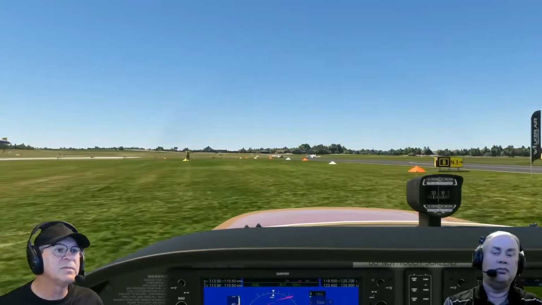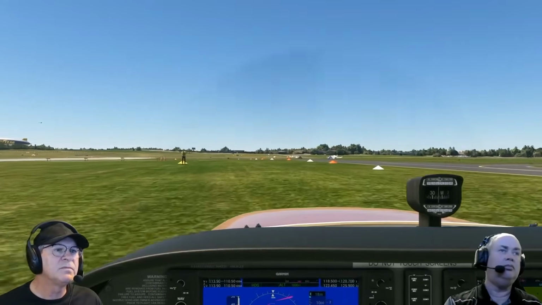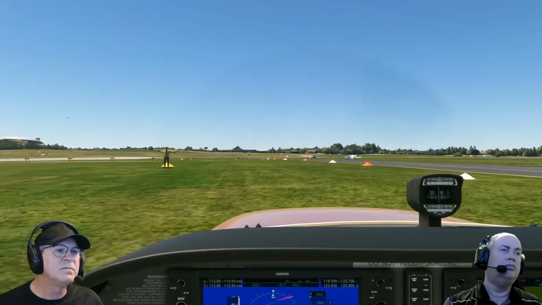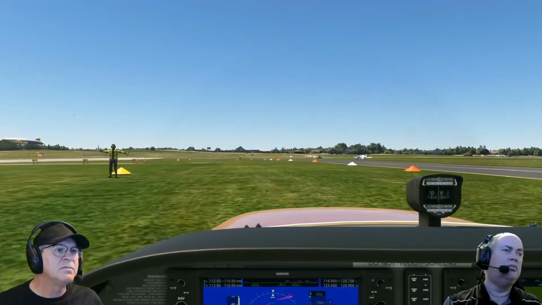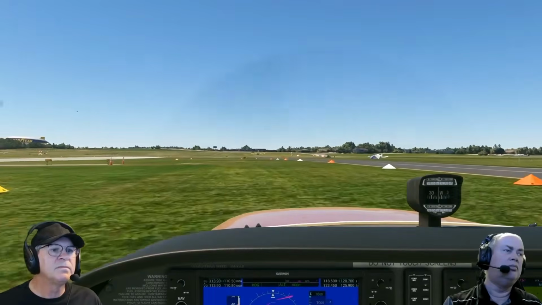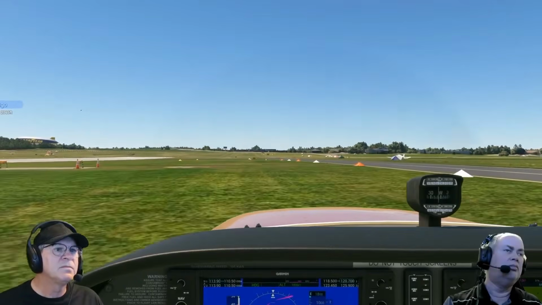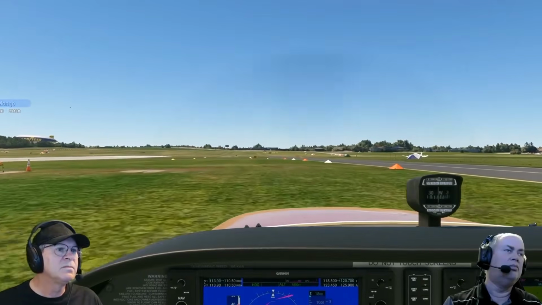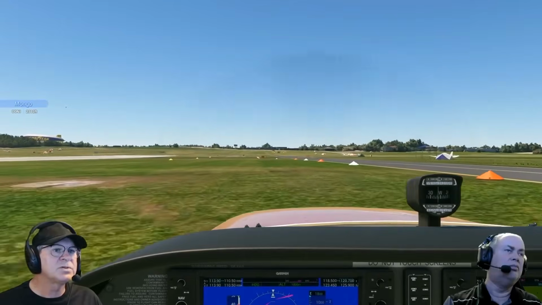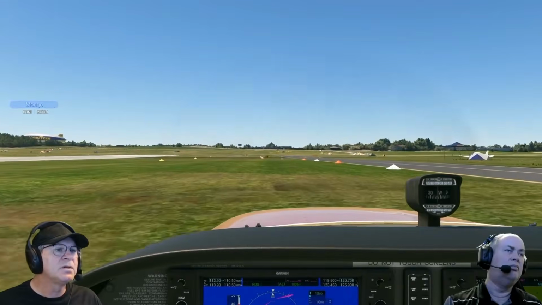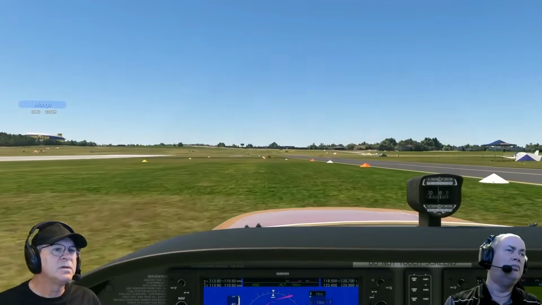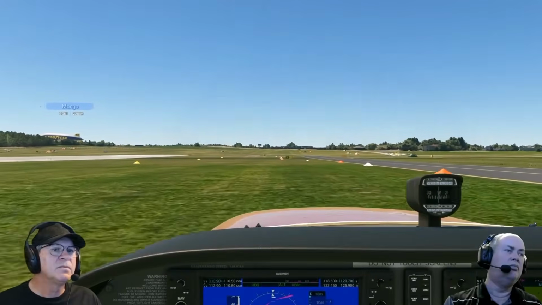Black and red Bonanza. You're going to be number 2 following a big Ford. Continue your downwind. I'll call your base. No marshals here, but Black and red Bonanza. If you see the big Ford, rock your wings again for me. You'll be number 2. Follow them into the runway.